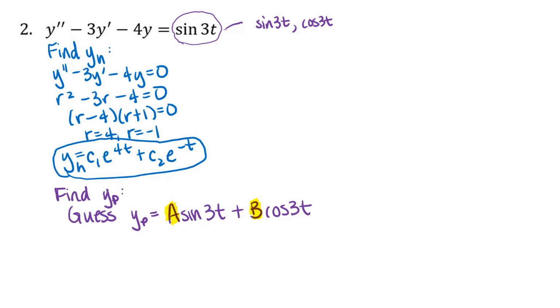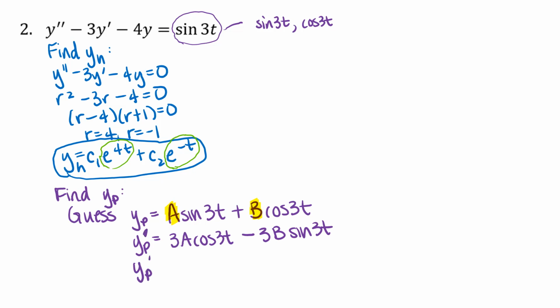All right, so the other thing to pay attention to with the guess is that you want to look at your YH solution and the functions that are in that YH, that fundamental set of solutions for your homogeneous solution. And you want to make sure that you have no duplication with the functions that are in your guess with what is in the YH. We will eventually get to some examples where we do have duplication and you have to modify your guess a little bit. So be sure to watch some of those later videos. But we don't have to worry about that for this one. So we've made a good guess here, and now we just need to take appropriate derivatives. So we need to be careful that you don't mess up these derivatives, because that can mess up everything.